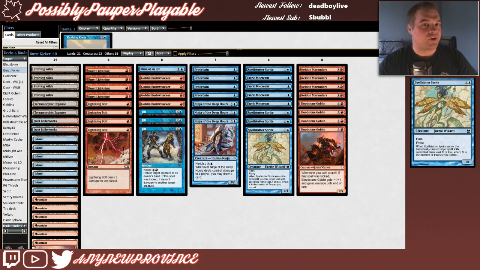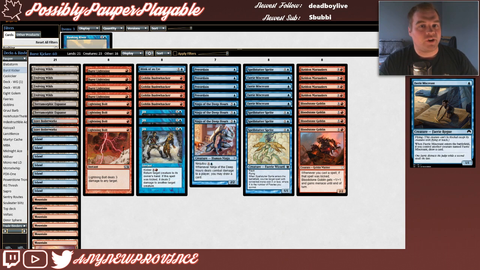It starts with Spellstutter Sprite, which costs 1 and a blue for a 1/1 flash flyer, and when it enters the battlefield, you can counter target spell with converted mana cost X or less, where X is the number of Faeries you control. Spellstutter Sprite is an awesome counterspell in this format because a lot of people are playing cantrips like Ponder and Preordain or burn spells like Lightning Bolt, so Spellstutter Sprite usually has a target. We're also running Faerie Miscreants.